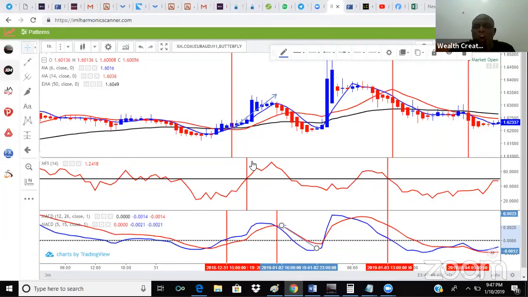Does the color matter for the crossing? I don't understand your question, Bonita. Your exit is when the blue MACD crosses the red MACD. If you have followed the settings that we shared, this will help you. The question you are asking is not direct. We are not dealing with color here. We are dealing with our settings. Because I don't want to be calling 5 5 1. That's why I'm calling blue against red.